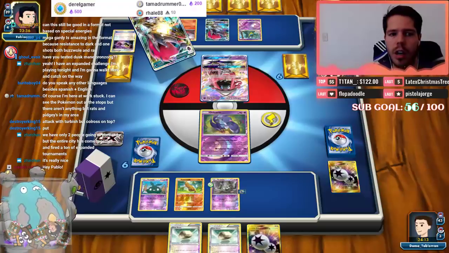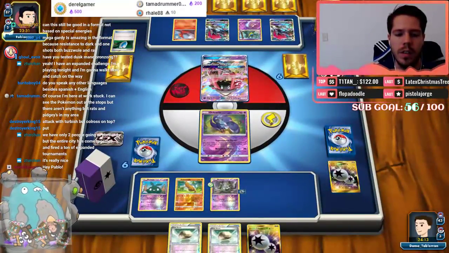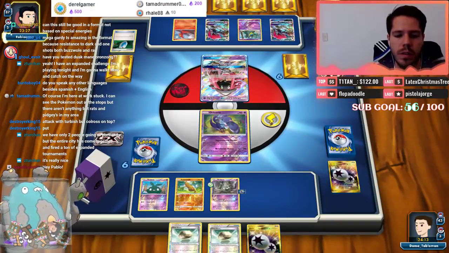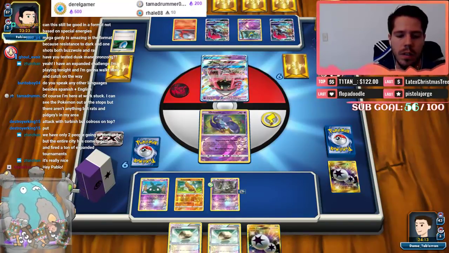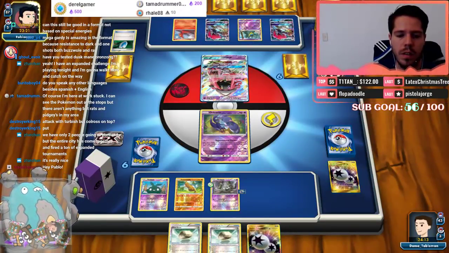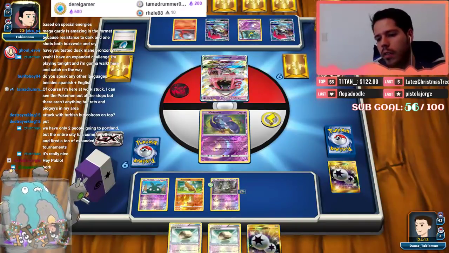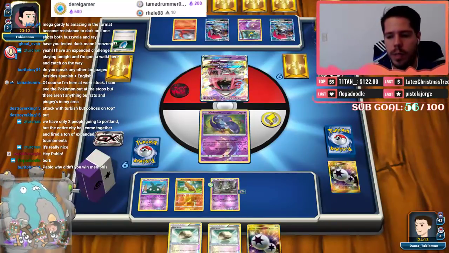Okay, so this is Zoroark, Alolan Marowak, Marowak. Yeah, to say we are in trouble would be an understatement. Hello, waddling corgis. We're in a really bad spot here.